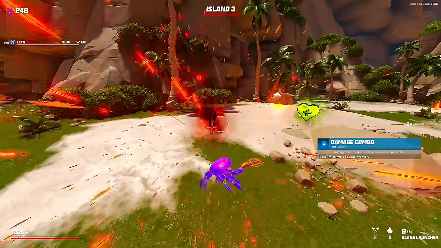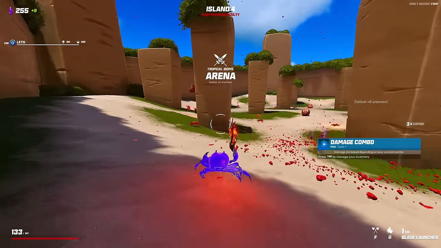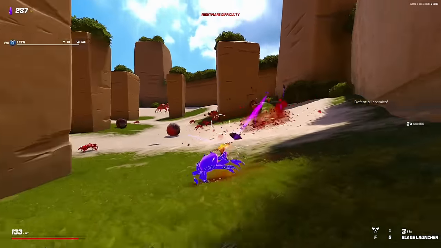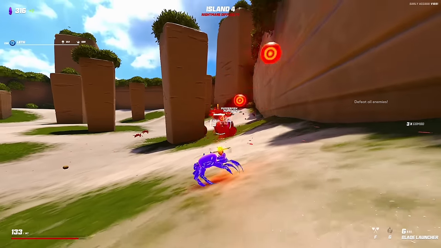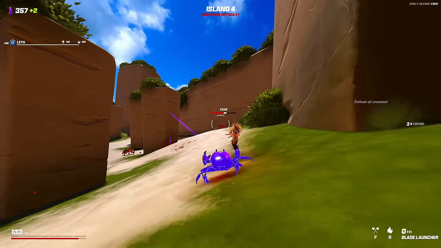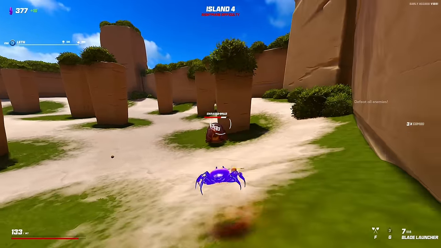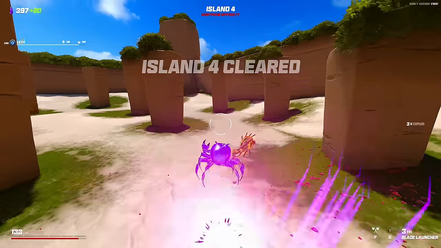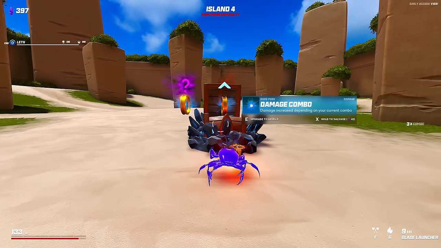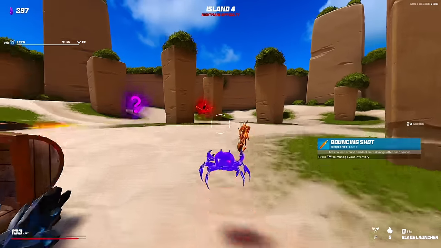Damage combo's okay. I would really like another sharp shot or something that's more like permanent flat damage. But I love the Blade Launcher because it literally does exactly what the mod that I picked up does. It pierces through all enemies, and it is very strong. I will say the clip isn't the greatest size. I mean, it's 8, but get a couple big mags, it's pretty strong as well. Let's go for item here. Bouncing shot. It's a bit goofy, but it definitely adds to the chaos.